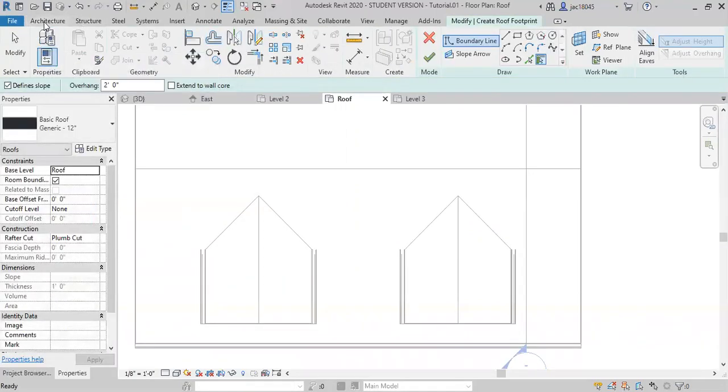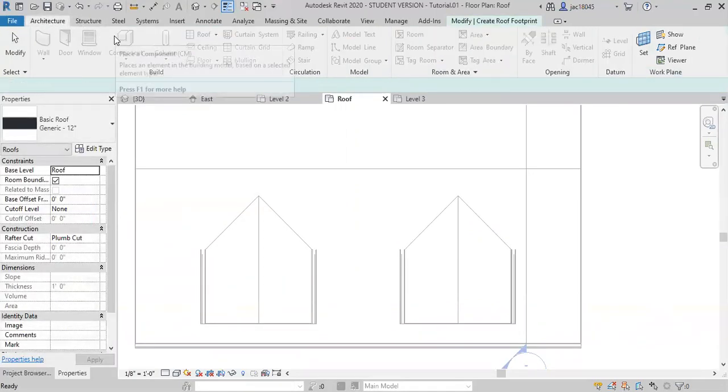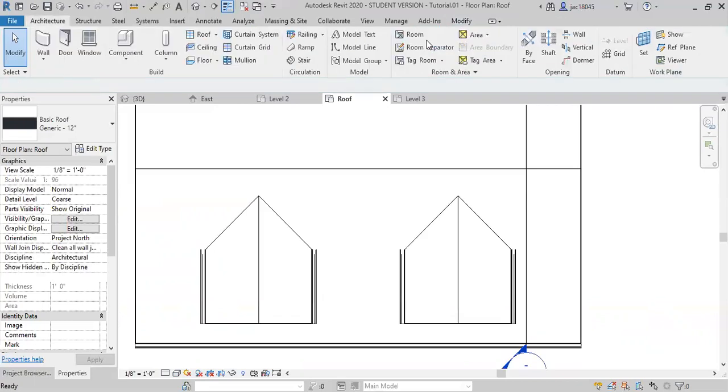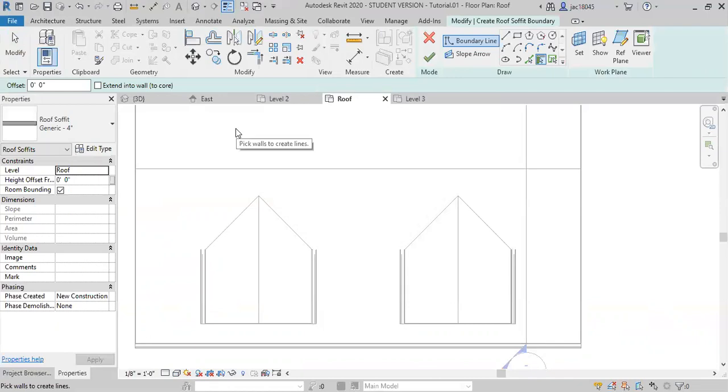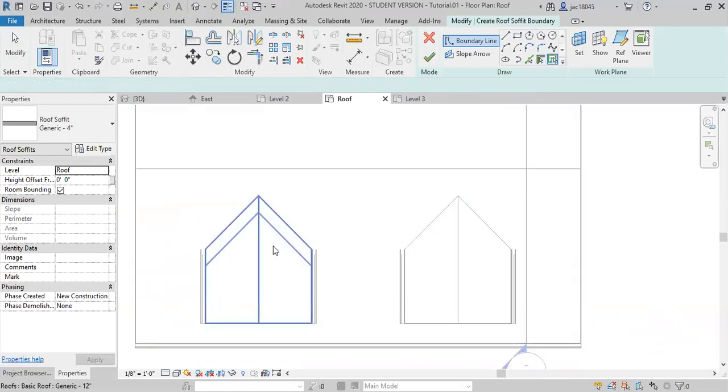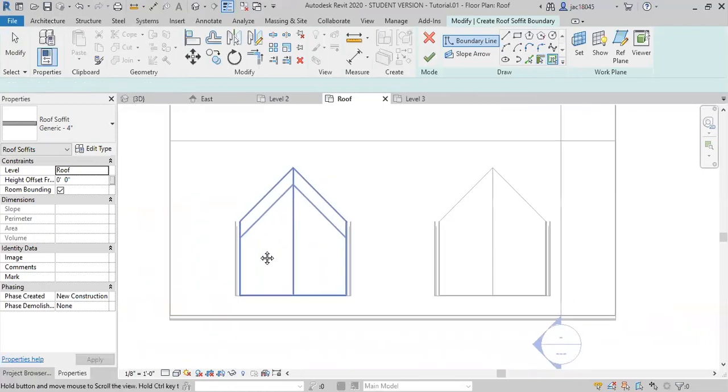Oh, that put me on the actual roof tool. I'll escape out of that. Oh, it is still having me try to create a footprint. There we go. Come over to roof down arrow and click on the soffit. So now what we want to do is to create that soffit. And how we're going to do that, we're going to come over here and click the pick roof edges tool here.